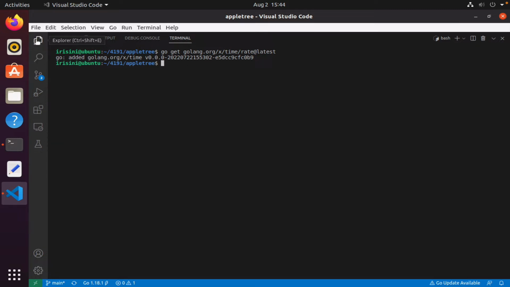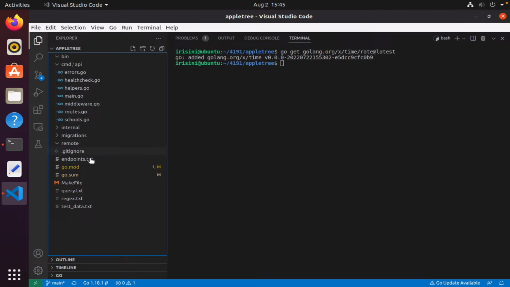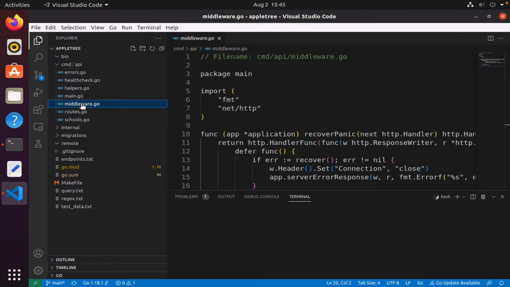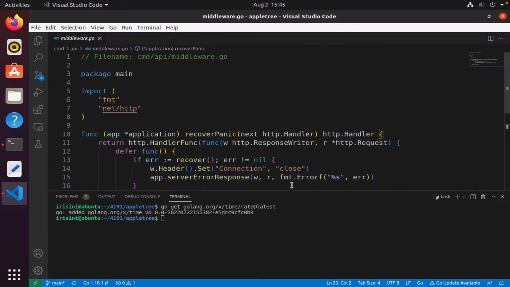So how will we go about creating this rate limiter? Well, it's quite simple. We will use the features that this library gives us, and we will simply specify how many requests we can accept. All right. So let's write the code and see how that goes. Again, this is middleware, so we will implement it as middleware. Let me go back to our middleware file.